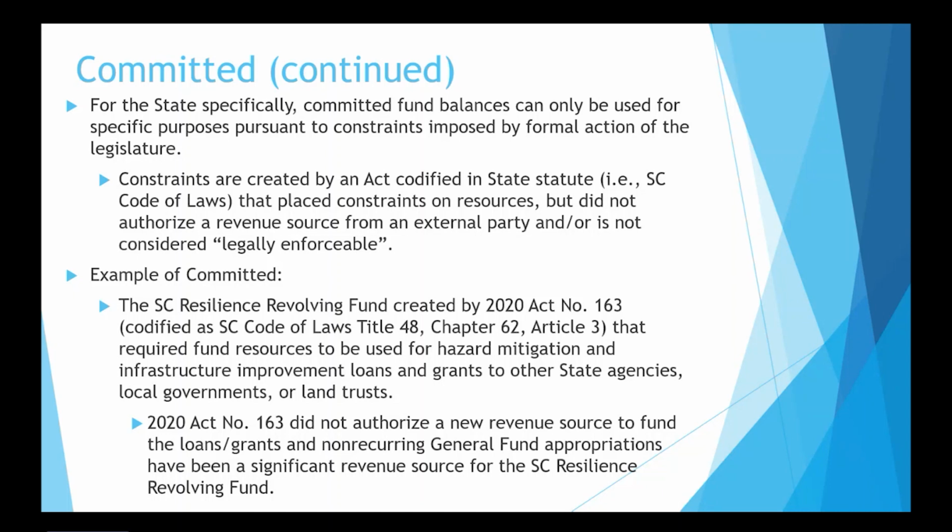So this act said that, but it didn't create any kind of funding source to fund the loans. And based on what I looked at, a significant revenue source for this fund has been just non-recurring general fund appropriations. So this is a good example of a committed fund balance.